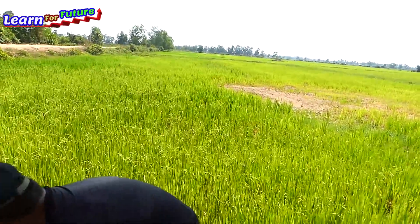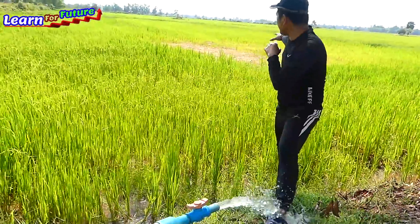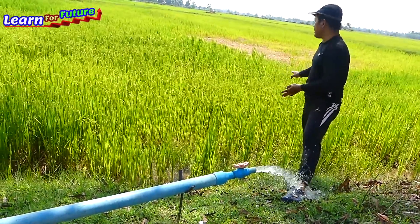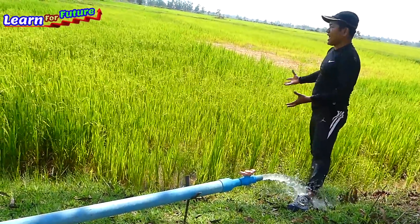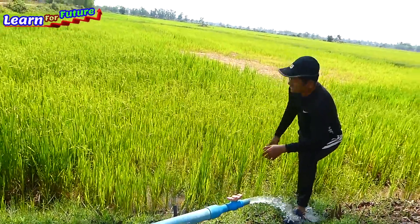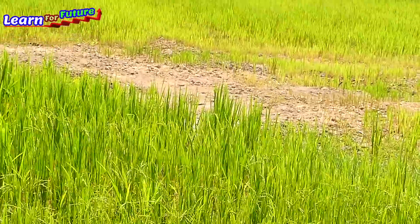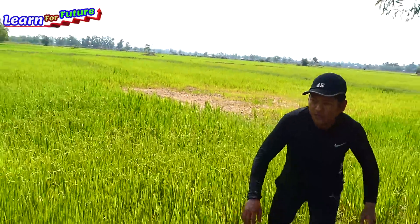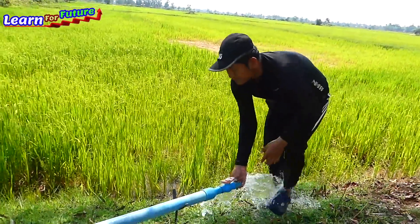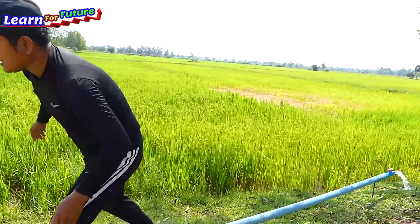So we can just feed it. I hope within 24 hours you can fill the water into this rice field and the rice field will be good. It stops again — empty water. I'm going to check if there is any leaking over there at the drum or any air problem.